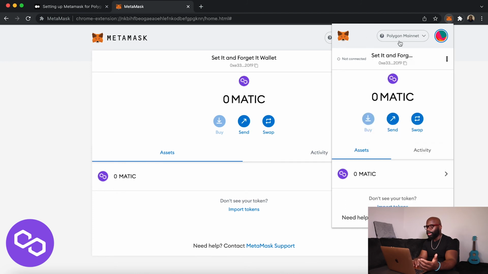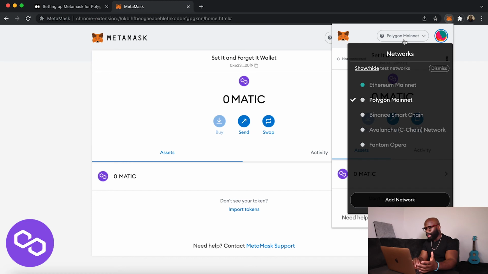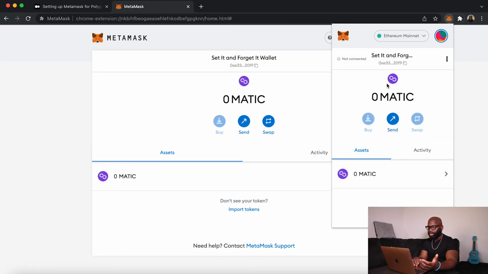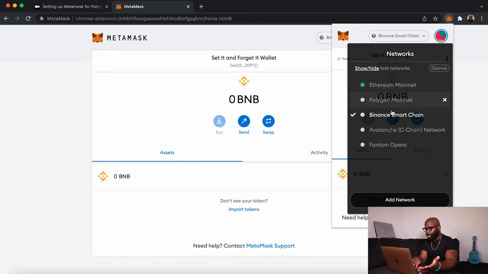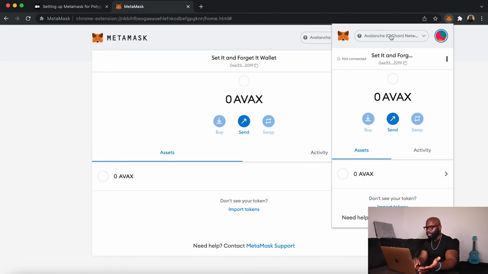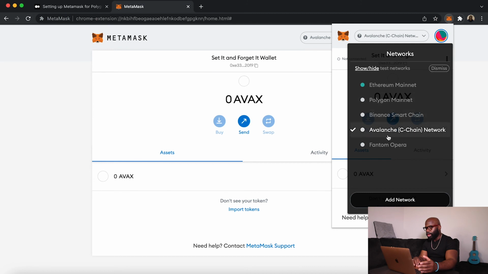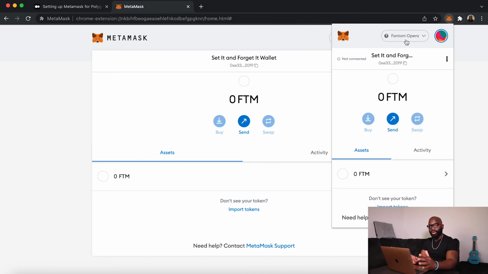You have to make sure your wallet is on the right network. If you're interacting with the Polygon network, you have to be on Polygon. If you're interacting with Ethereum, you have to be on Ethereum. If you're interacting with Binance, you got to be on Binance. So you can just click through these things and see how it works. It's that easy. In MetaMask, your wallet address stays the same, but you have to switch between these mainnets to see certain coins you're sending. Like if you're sending the Fantom coin to your Fantom wallet and you're sitting on Ethereum, you're not going to see it.